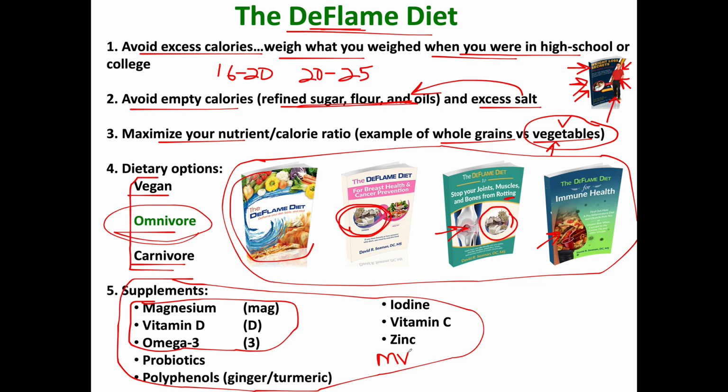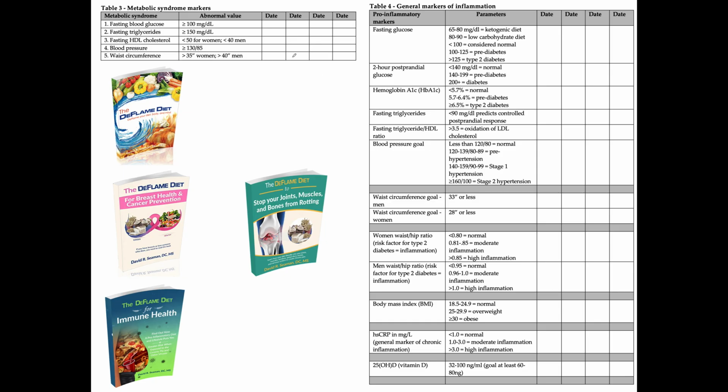So how do you control yourself? The human mind loves goals. The human mind absolutely loves goals. And the human body loves it and the mind loves it when we set a goal and stick with it. So what should the goal be for diet? It's not for me eating peppers or tomatoes or carrots. It's normalizing your markers. All four of these books have these tables of markers. This is the metabolic syndrome marker table. We want to get our values into the normal range.